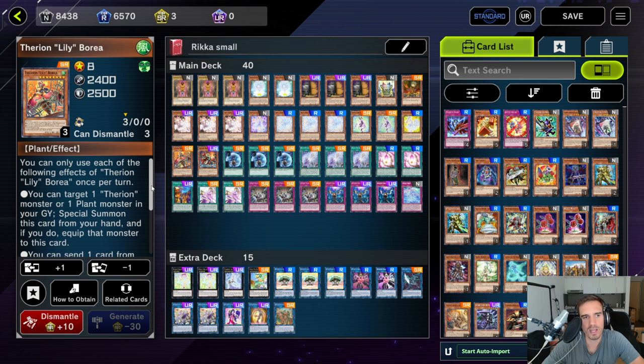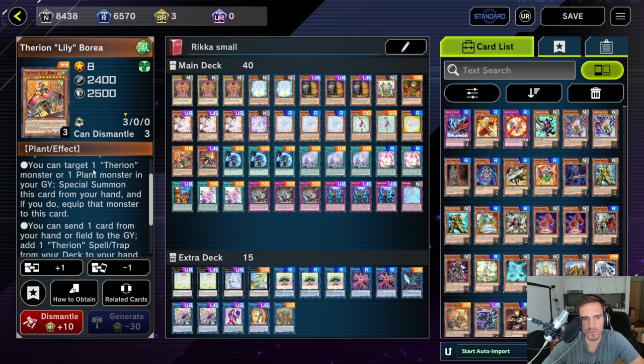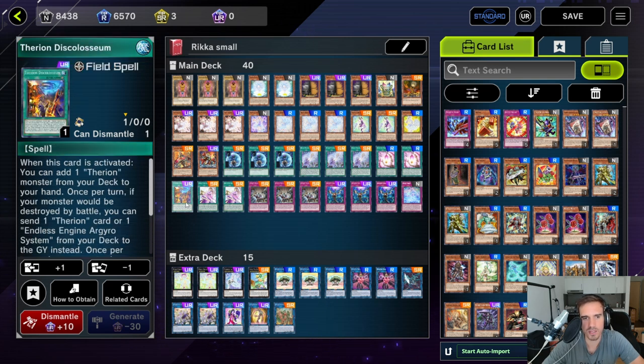You have your Lily Borea, which says you can only use each of the following effects of Therion Lily Borea once per turn. So the basic thing that you want to do is the first effect. You can target one Therion monster or one plant monster in your graveyard, so basically everything here. Special summon this card from your hand, and if you do, equip that monster to this card. Then you can send one card from your hand or field to the graveyard. You would send the monster that you have just equipped here and add one Therion spell or trap from your deck to your hand. Then you get this to your hand, the Discolosseum, and when this is activated, you can add a Therion monster from your deck to your hand.